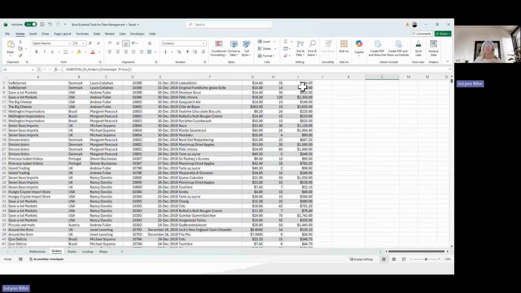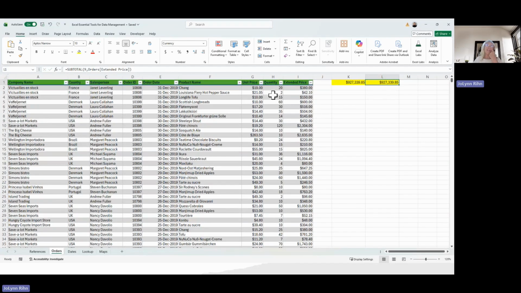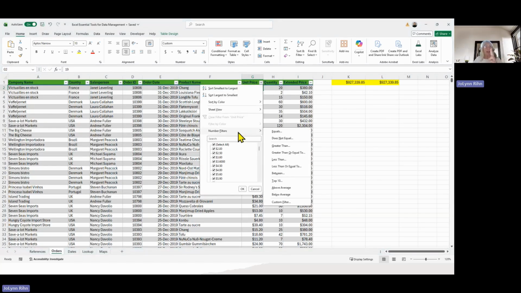But let me take this just a little bit further, because what if I wanted to only see the orders that have a unit price of $100 or more? I could go to the unit price, click on the drop down for filter, and each one of the columns has an advanced filter that is based on the data type, whether it's text, dates, numbers, etc. Because it knows there are numbers in this column, we have the ability of saying I want to filter based on what's greater than, less than, equal to, the top 10, whatever your case might be.